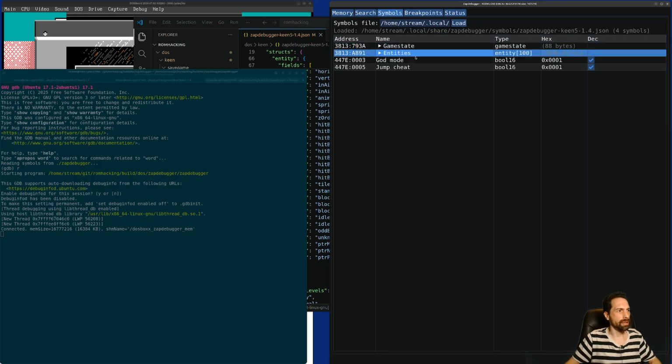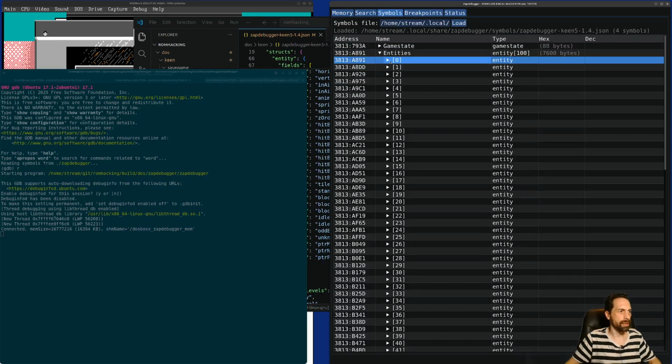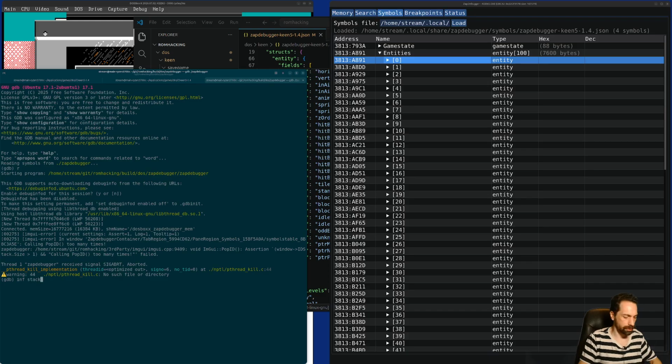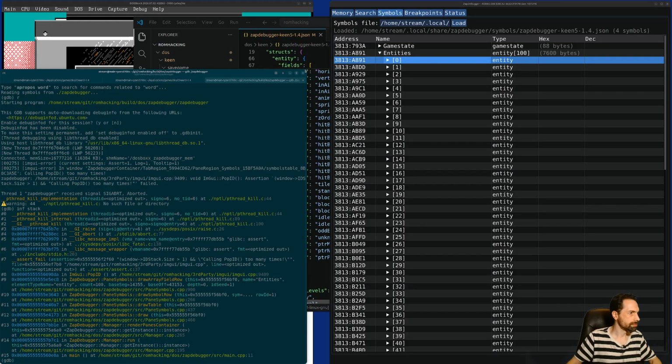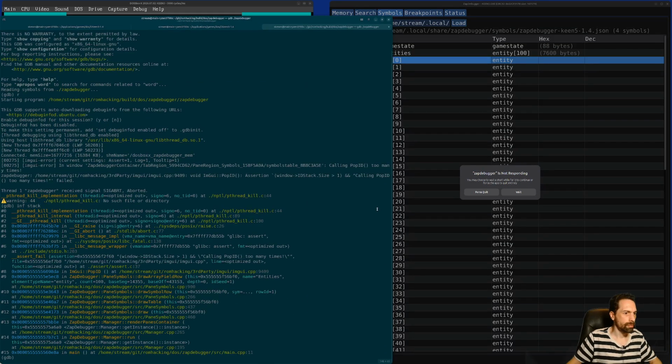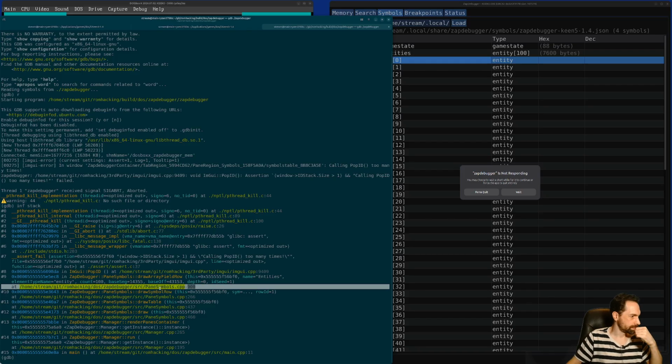Okay, let's crash again and see if I can see this stack better. In symbols 900, I'm popping over there.